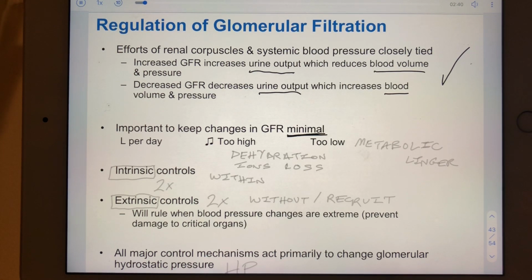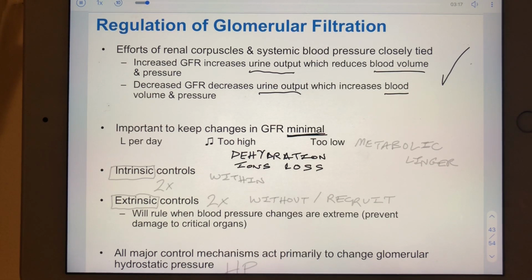No way, right? If the filtration rate is too high, then we're at risk, at the very least, of dehydration. We're at risk of losing important solutes, not to mention ions, right? Slow down, you move too fast, you gotta make filtration last.